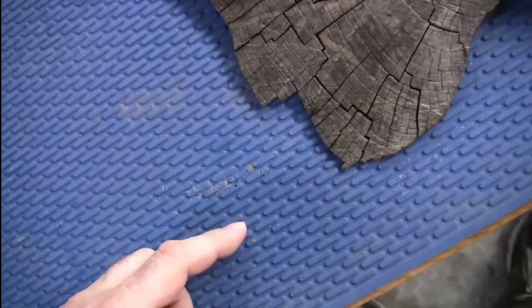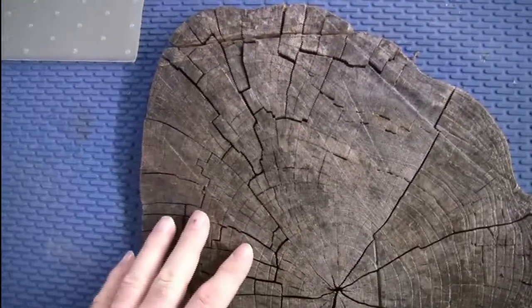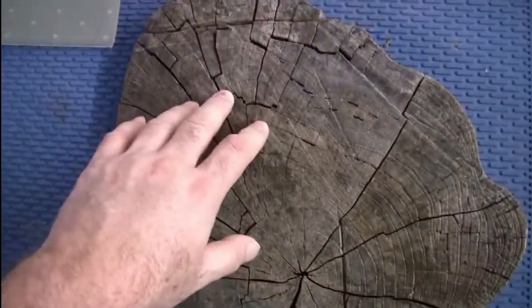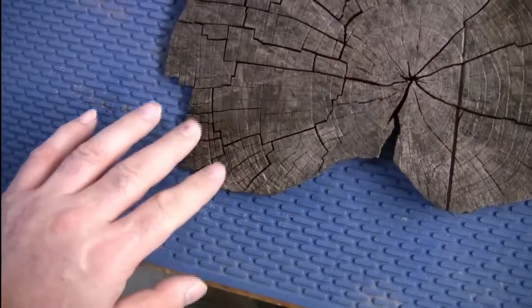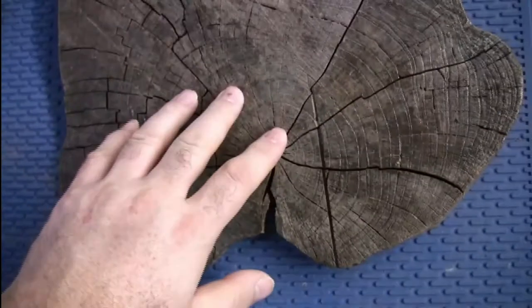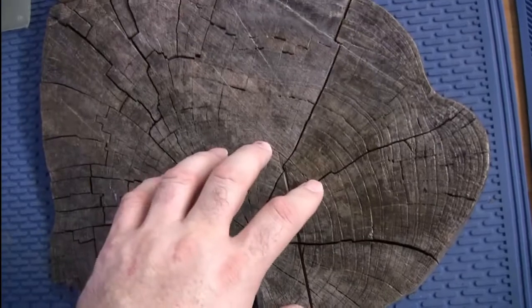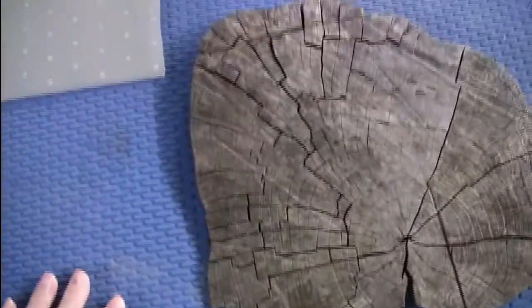It's only missing about that much, and they would be really thin, so I'm fairly certain they got sucked up with the dust collector, and there's no way I'm digging that out of there. Not for just that little bit. If it was missing a big piece, I would look for it, but as it was, I found a couple of these other ones that I had thrown in the trash instead of the box, because I'd originally put them in that plastic bin to see if I could use them as filler parts if I was making something and needed to fix part of the grain. But I think this puzzle will work, and it's pretty cool.